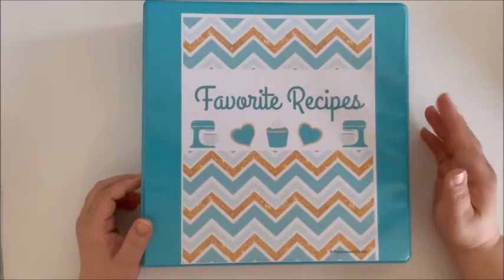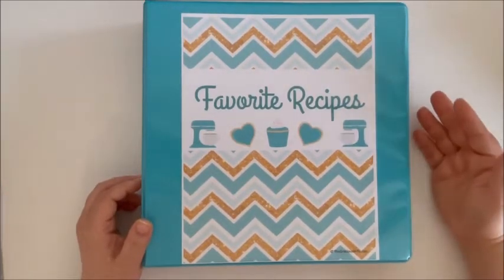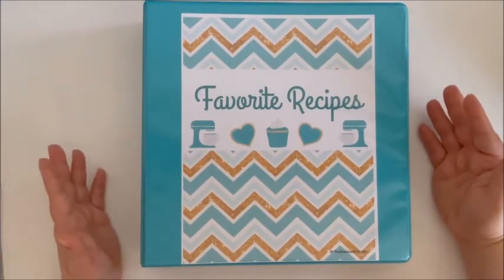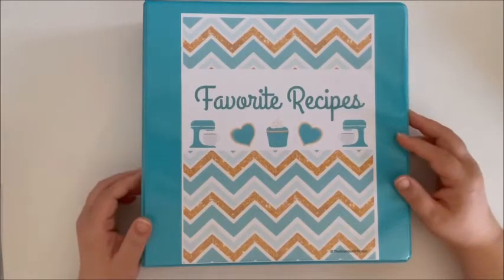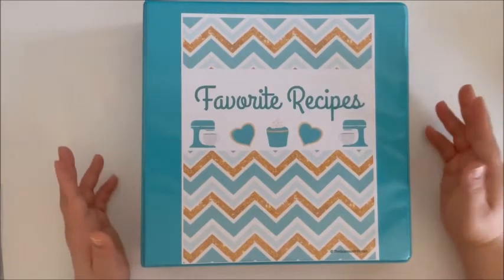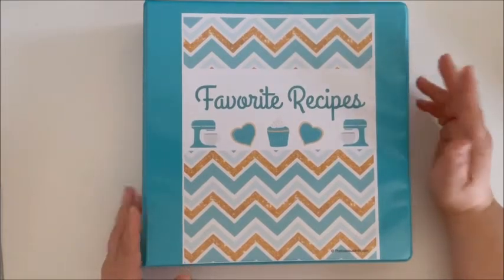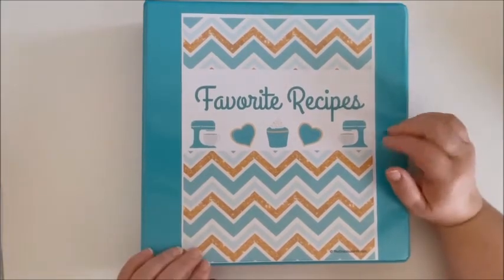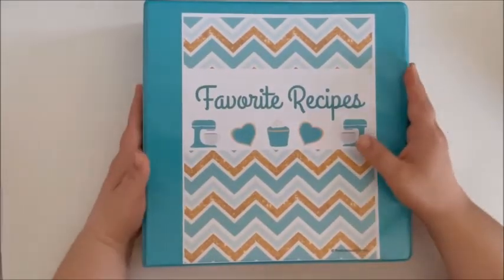So I was constantly going on all these different websites and trying out a recipe and loving it and not printing it off and wondering where that recipe was and losing it forever. So now I will print off my recipes and put them in my binder. So let's go ahead and dive right in.